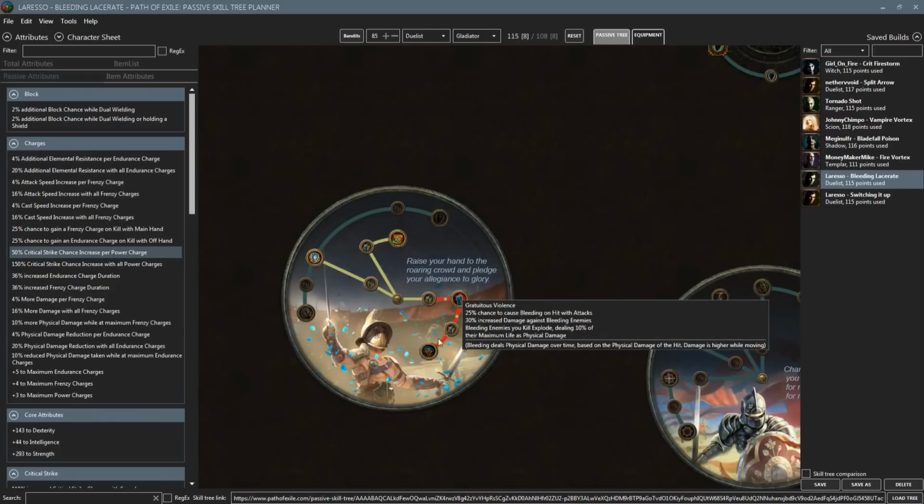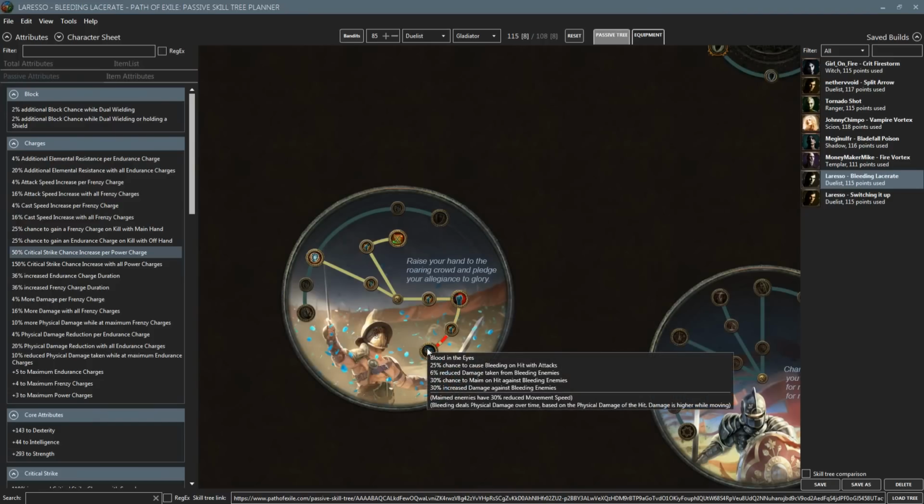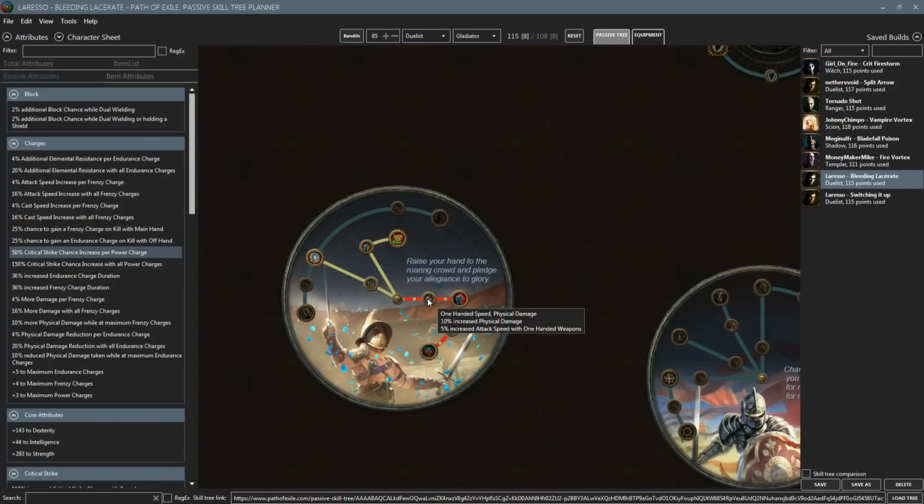And then, okay, we've got 30% increased damage for bleeding enemies and another 30% increase. So we've got 60% more damage to enemies that are bleeding. I'm sorry, increased, not more. I have to stop saying that. Also, bleeding enemies you kill explode, dealing 10% of their maximum life as physical damage to people surrounding them. This is crazy. This is going to be crazy, I hope, anyway.